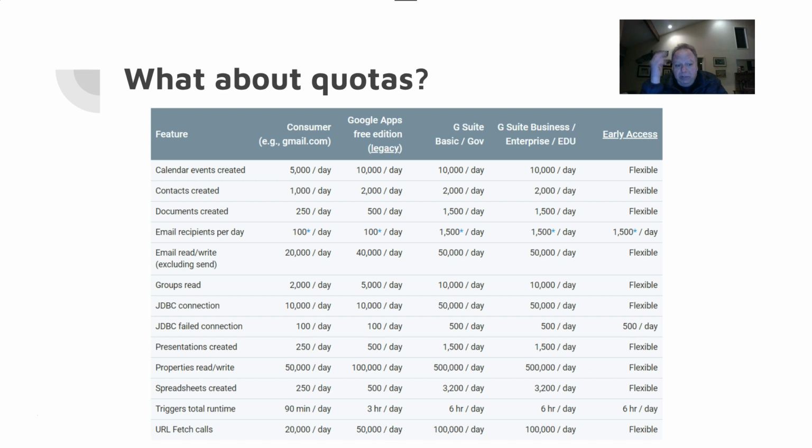In this case, we are not creating, we are editing. And if you are fetching URLs from other APIs internally, you have 100,000 per day. That's the quota for both the basic and the enterprise plans. And the total runtime per day is 6 hours, which is a lot. So basically, you can do a lot of things with this. So it's very powerful.